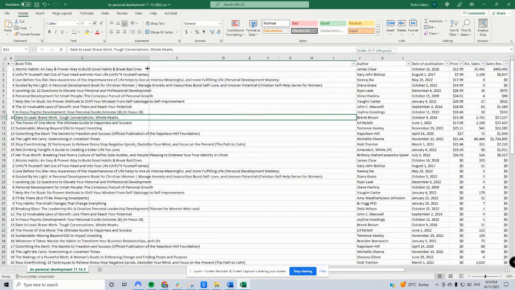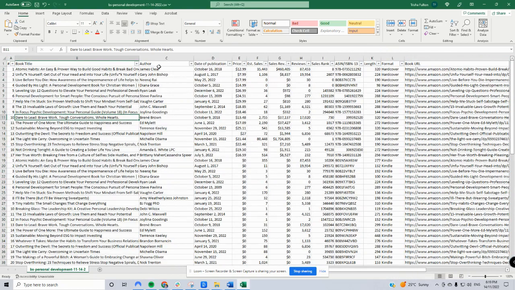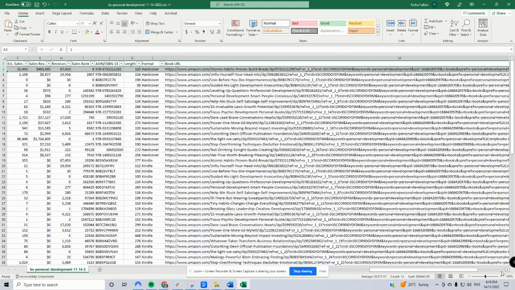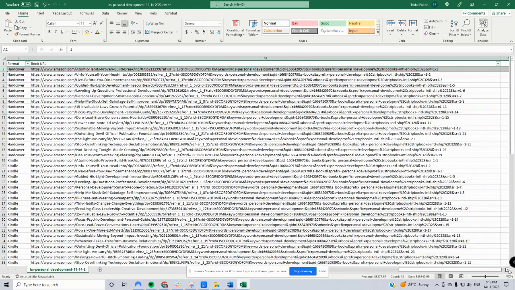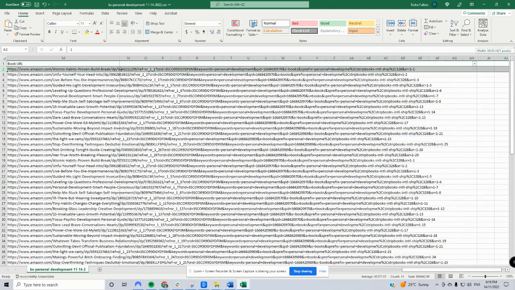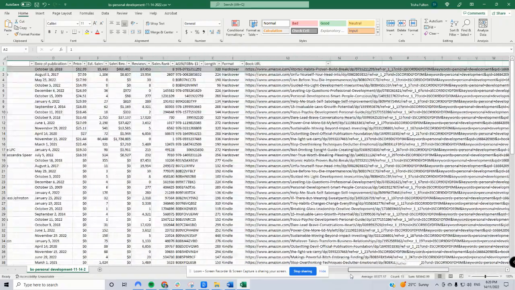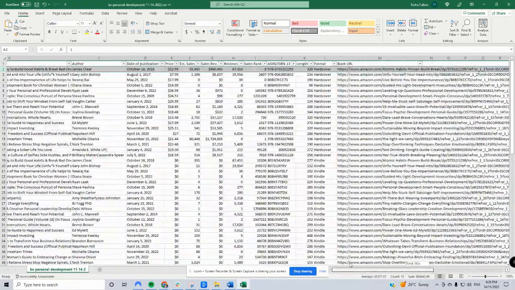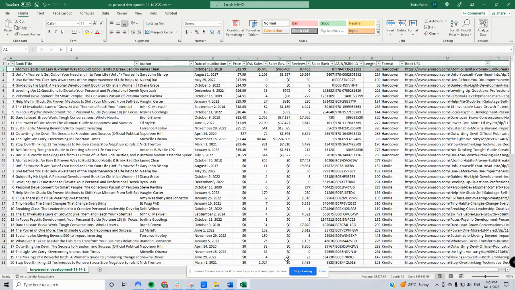So you've got the book title here, the name of the author, the date of publication. You can see he's still killing it with his books. He's making over $1.2 million a month just from his one book. And you literally can go back and reverse engineer and study his book. So if there was someone in your space that was really brilliant and doing very well and they had an excellent book, then you could literally go back and study how they came up with their book. And you'll find the formula that I share in this course is exactly the formula that they use as well.